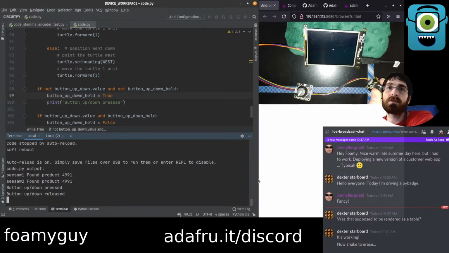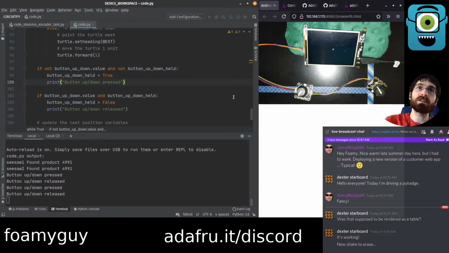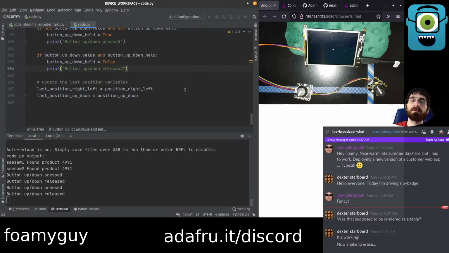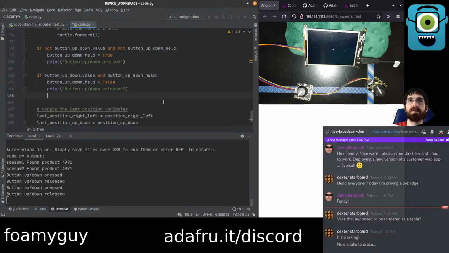Got pressed, released. Perfect. So now when we press it, or do we want to do it when we release it? Doesn't matter that much, does it? I think release makes more sense though. Usually things happen when you let go of the button, more so than when you push it down. I don't know. Second guessing myself now, but I think I'll start with doing it here. When we release it, then change the color.